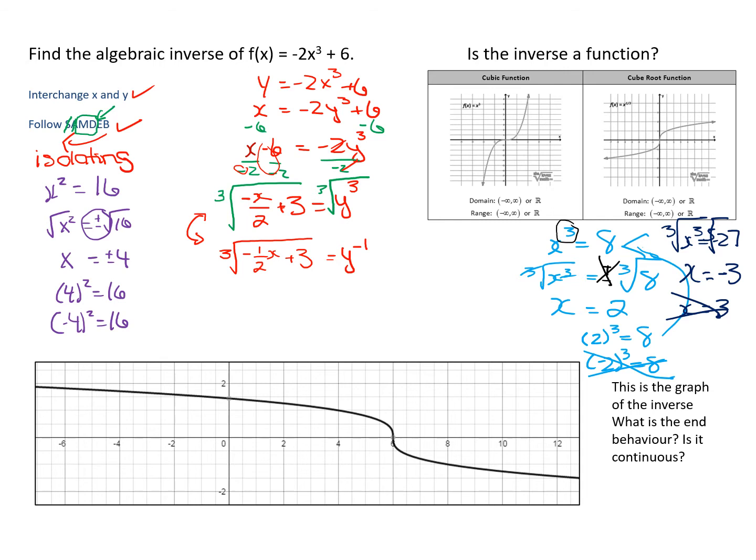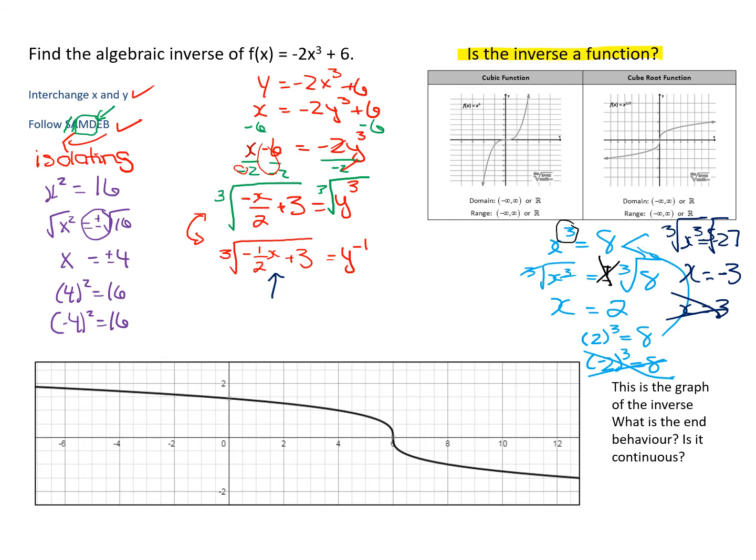Now the next thing we have to consider here is this piece up here at the top. Is the inverse a function? That's what we're trying to decide here. So how do we know if this is a function? Well, a function means you put in one number, you get out one number. For every input, there is one and only one output. So if I sub in some number for x right here, will I get one answer out or two answers out? I will only get one output. I'll only get one answer. So this is a function.